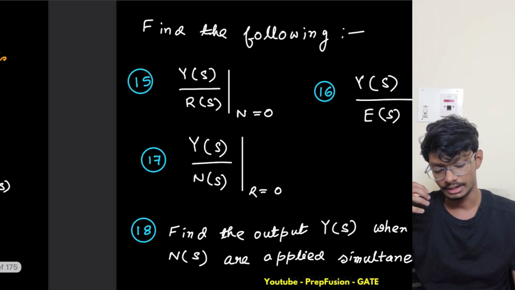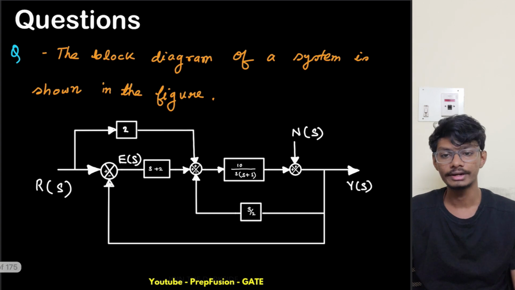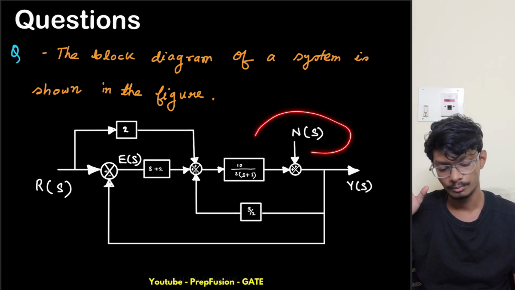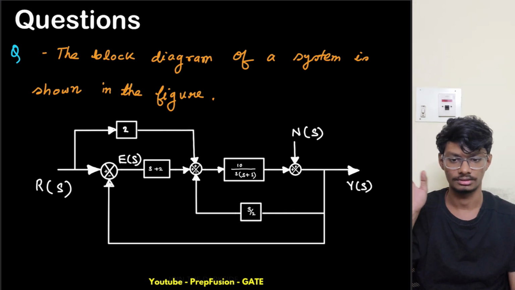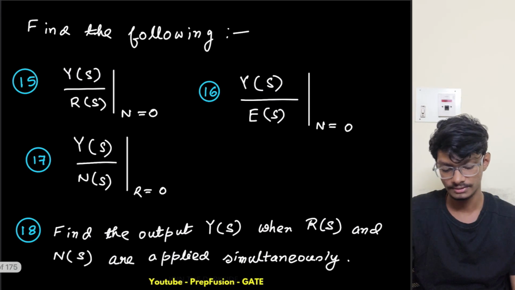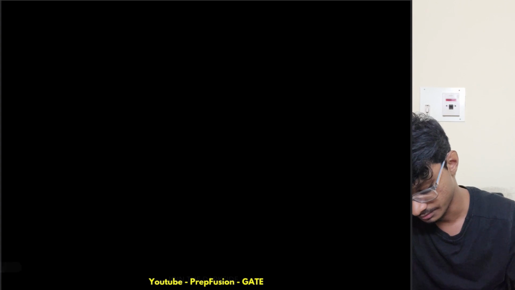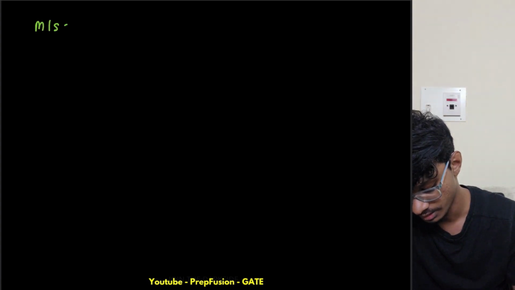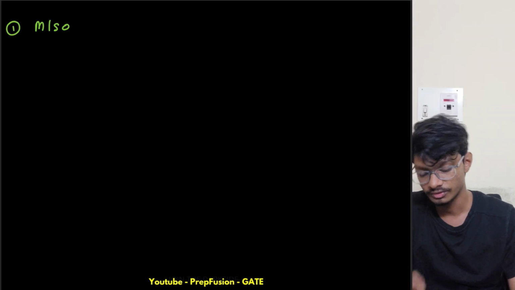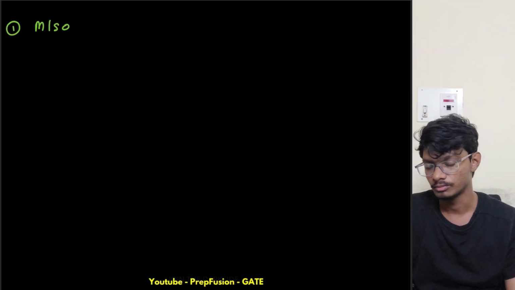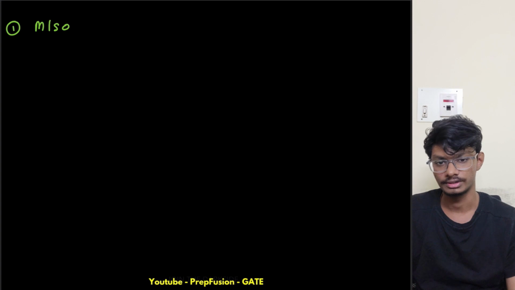I haven't taught you yet what this is: a multiple input single output system. If you have a MISO system, this is known as a MISO system. How many types of systems do we have? If I have already taught you, that is well and good. If I haven't, just see from here. We have 4 types, mainly MISO, MIMO, SISO and SIMO, right? That is multiple input single output, multiple input multiple output, single input single output, single input multiple output.